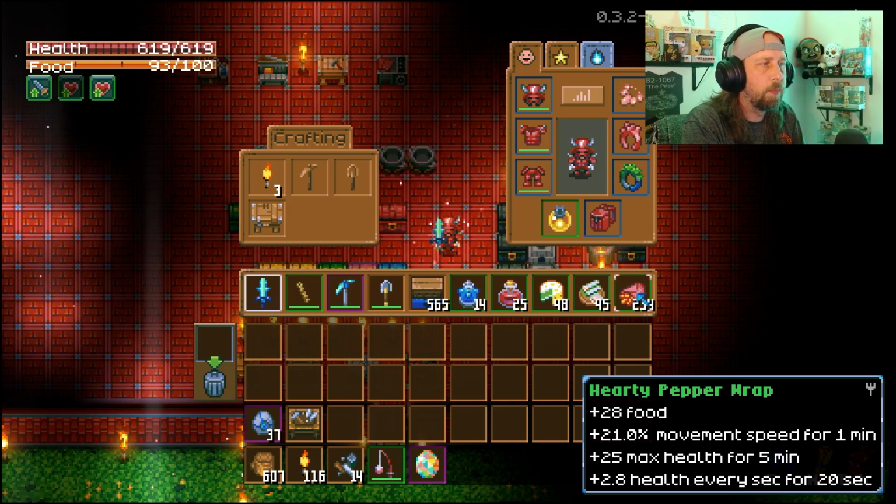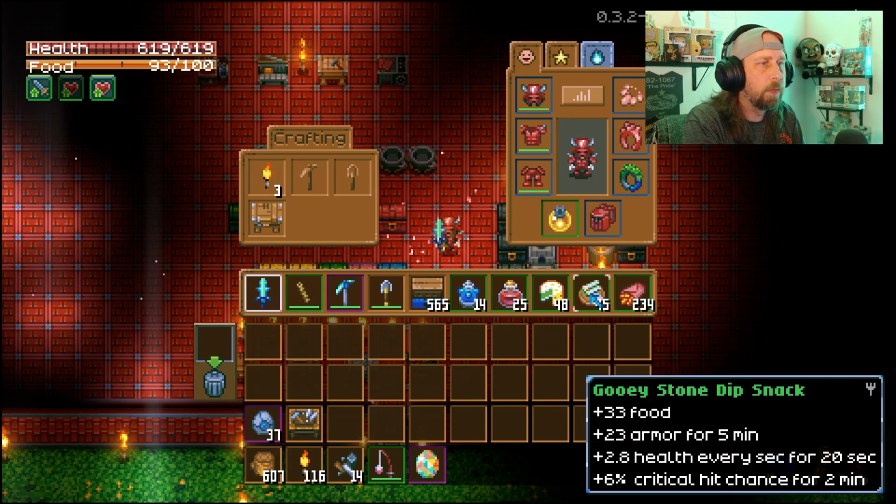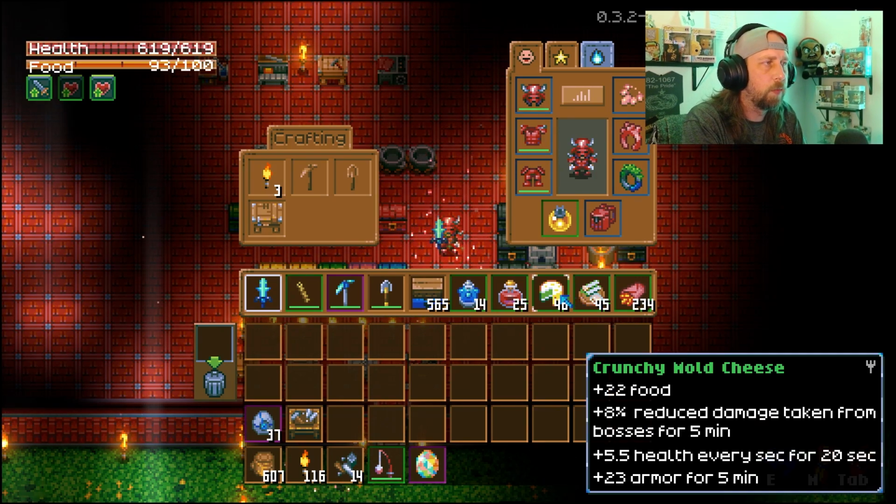25 max health and 21% movement speed, which is going to be beneficial in this fight. We are going to have to run around and do something during this fight. Gooey stone dip snack, which I believe is Karok and larva meat, plus 23 armor, plus that extra 6% critical hit chance for 2 minutes, which is right about where the fight should be. And that's pretty much it.